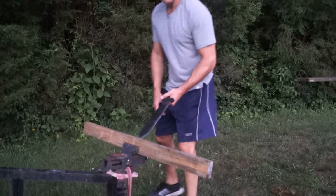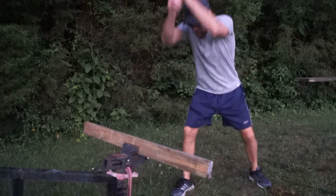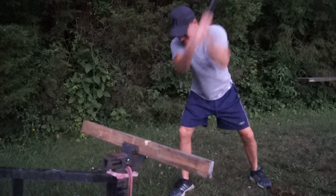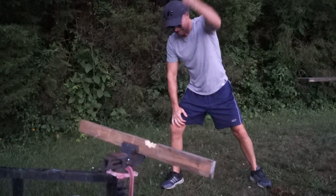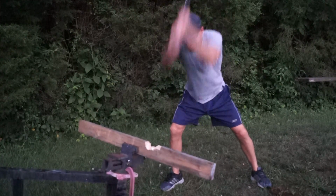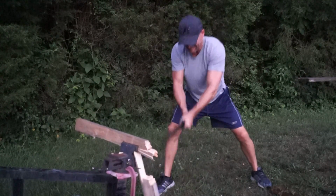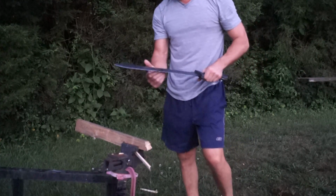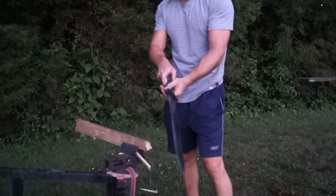Alright, testing the Tactical Gladius against a 2-buckle. This is how it performs. As you can see, that was not really a challenge for it, and it's still holding up very well. I will continue my testing.